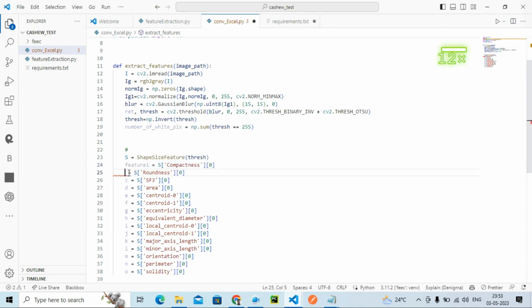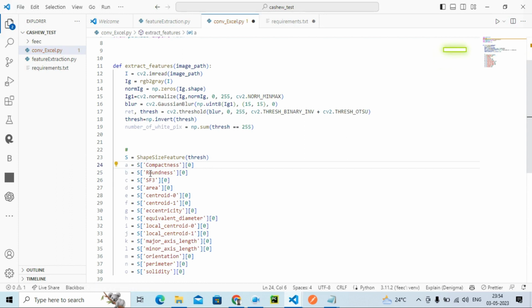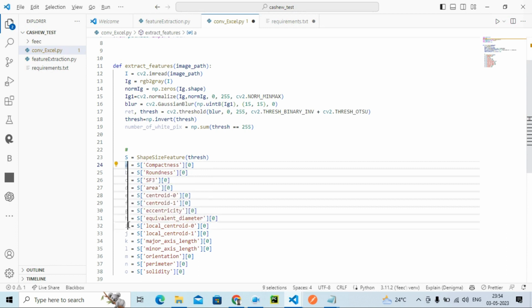Okay, we are just accessing that feature 1. I'll show you a trick once. See, this is the thing: go here like this, and simultaneously all the things will be edited at once. That is one trick I am just showing out. Okay, I, J, K, L, M, N, O.